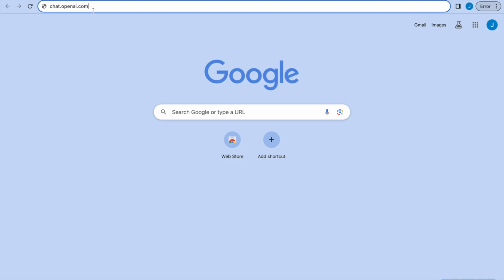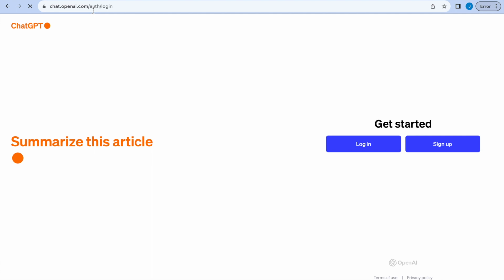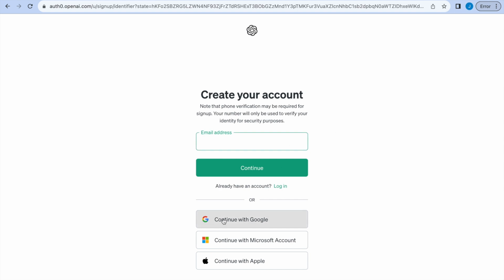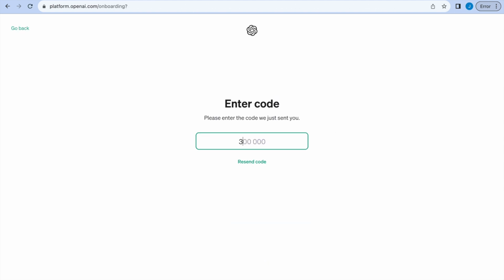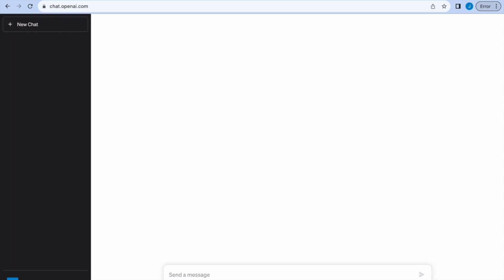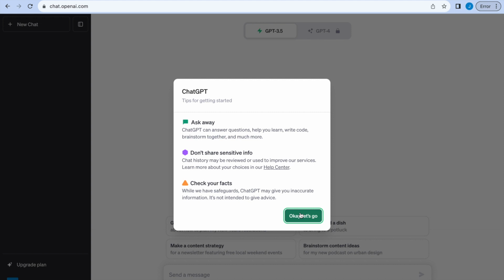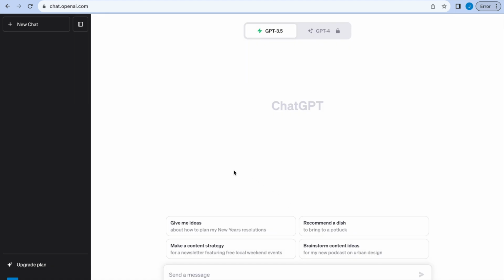I'm going to go to chat.openai.com, and once I get here, I'm gonna create an account. So I'm gonna sign up and go through the sign up process. You will then need to verify your phone number, and once you enter the verification code, it will successfully create an account for you. So you can ask ChatGPT a variety of things, and its history goes up to January of 2022. And we can have different conversations.